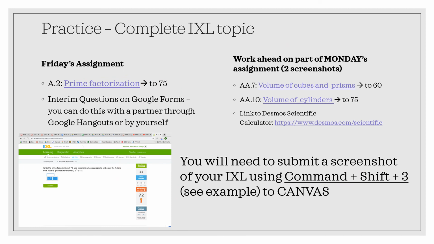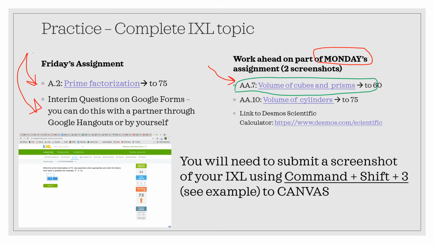Looking forward, this is today's assignment. If you want to get ahead on Monday's assignment, if you're feeling confident, you can work on volume of cubes and prisms and volume of cylinders. I think right now you guys would probably, if you remember from 6th grade, you should be able to do this first one. And then the cylinders, that's new to us.